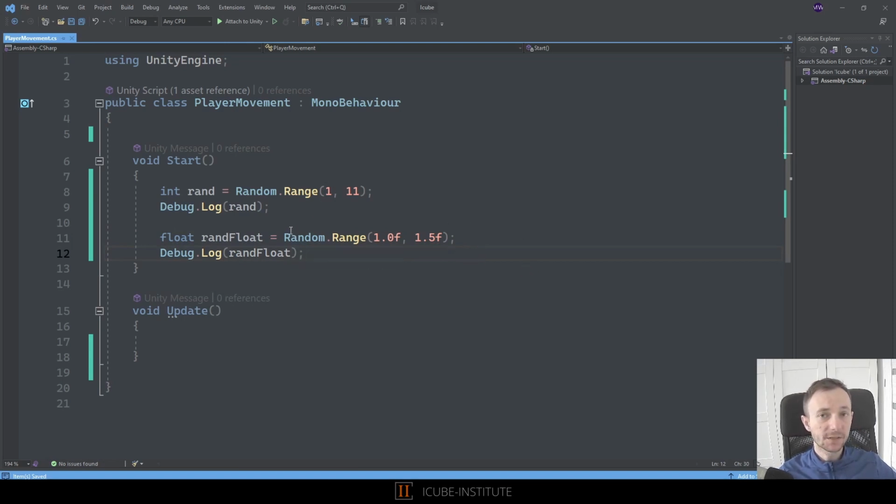Of course, this is not crucial, so you don't have to assign those values to a variable. We could do something like that and it will work exactly the same, but sometimes it's better to write a little bit more lines of code when it comes to clarity. If this is easier for you to read, then definitely you should write it this way.